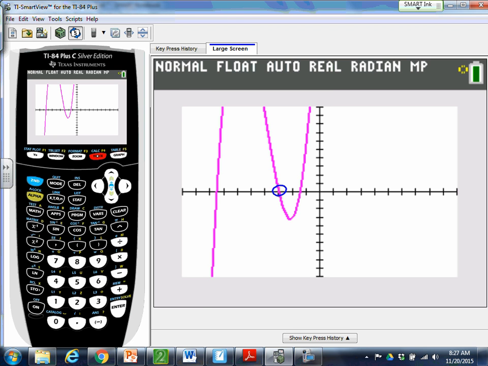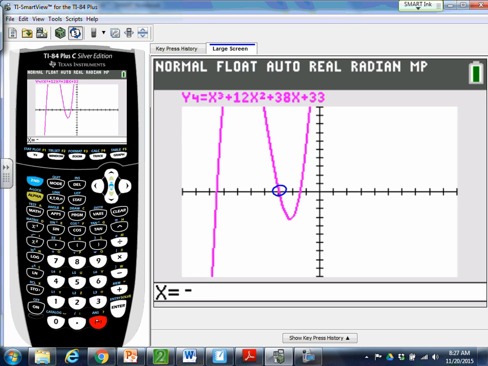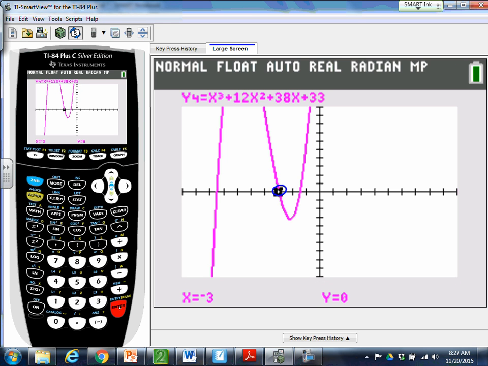So let's try -3. I'm going to go to trace, and I'm just going to type in -3 just to make sure. And it worked. You could have also gone to the table, but the nice thing about the trace is if you wanted to try fractions, you can, and your table is normally set up to only show whole numbers. But we got 1, 0.